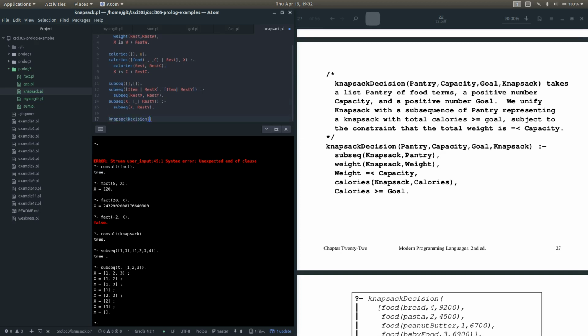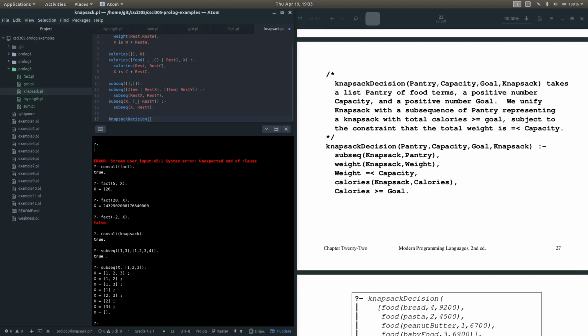So this is going to solve the decision problem, right? The question is, given a pantry, can we, with a capacity and a goal, and then a knapsack, which is our end goal, right? We want to say, is there ever a subsequence of the pantry that reaches our goal for the given capacity?